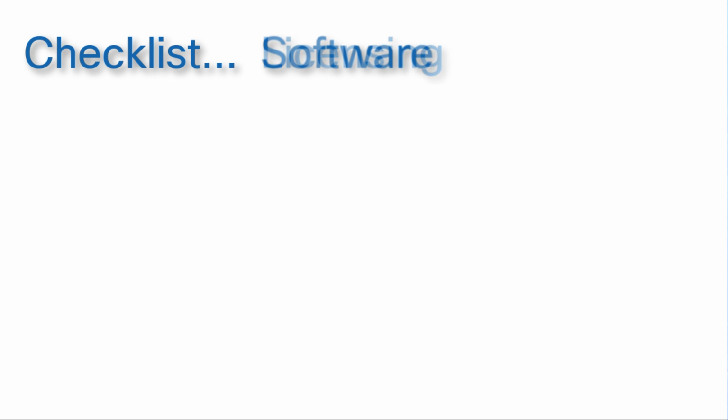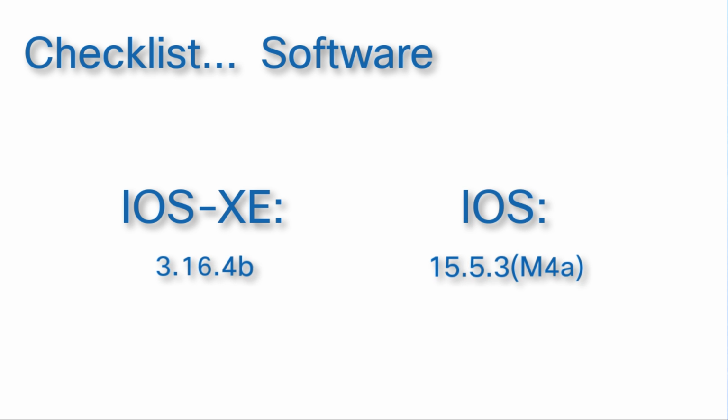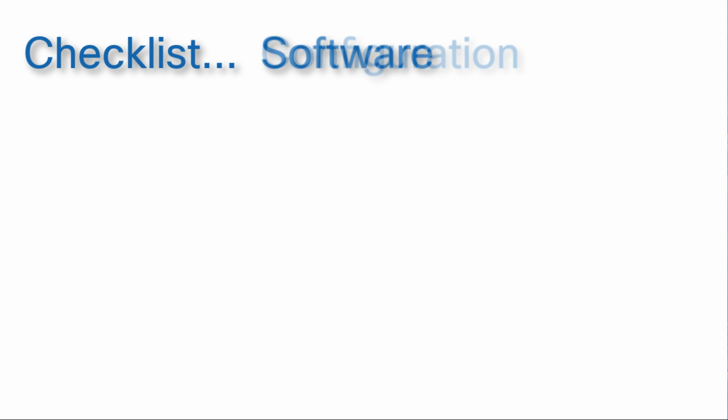Next, make sure you've got the right version of iOS loaded. As of the time of this video, the minimum software release that we recommend is 3.16.4b for iOS XE-based devices and 15.5.3 M4A for iOS-based devices. Additionally, there's some basic configuration tasks you'll want to complete so that things go smoothly during provisioning.